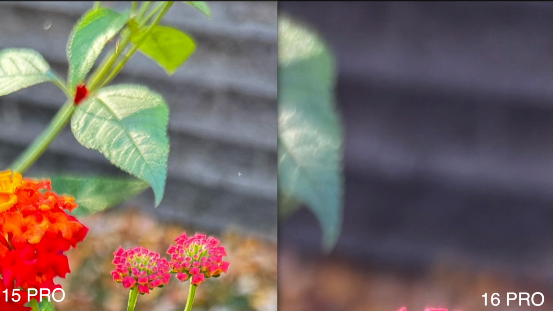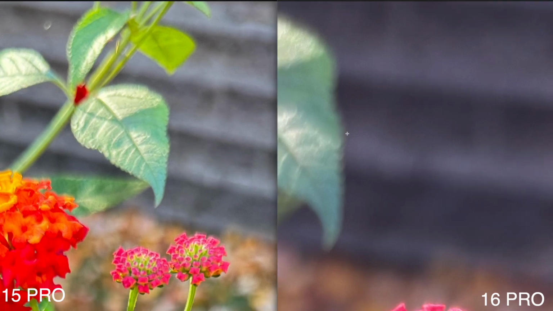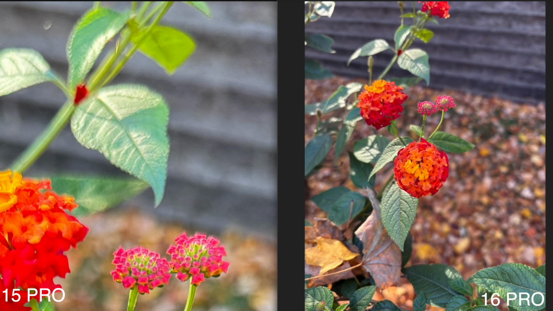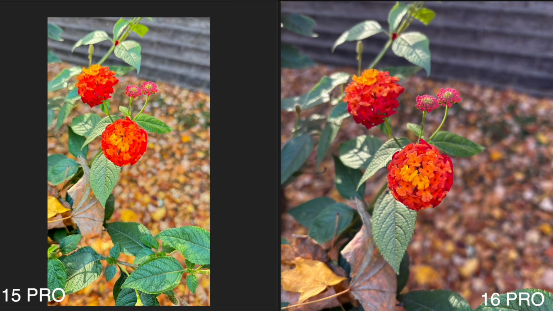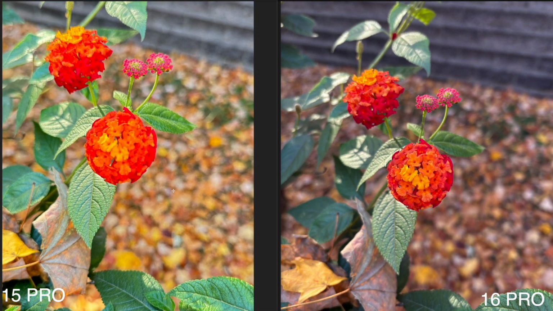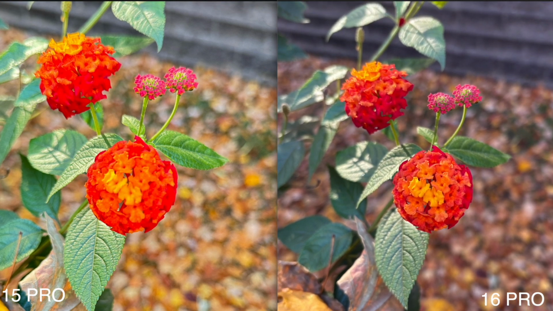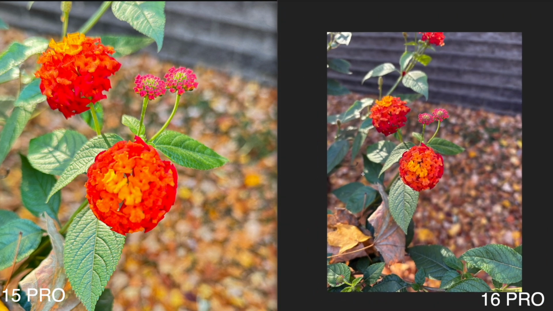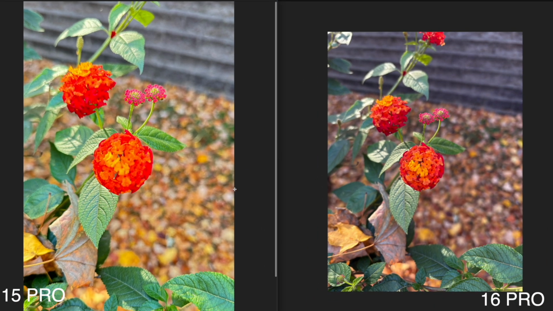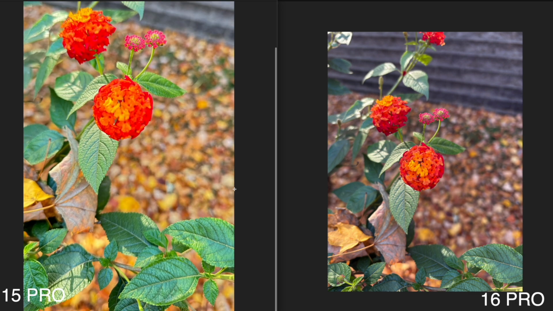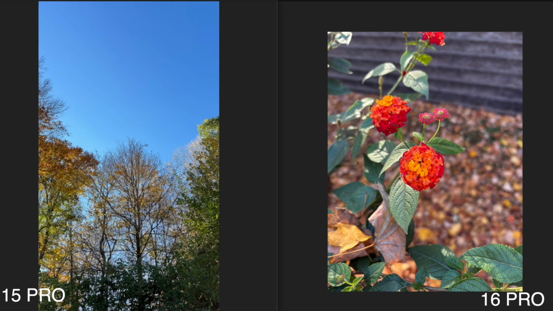Now, I usually like brighter photos, but in a case like this, I feel like the photo was way more even on something like the iPhone 16. You can kind of see that for yourself right here. I think for me personally, the photo on the right looks even more toned out than the photo on the left. But it's interesting how these two photos can give us different impressions throughout the day. It looks like these were taken at two different times of the day, when in reality they were taken side by side. So that's that photo.